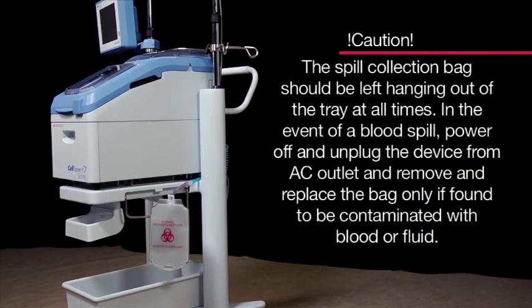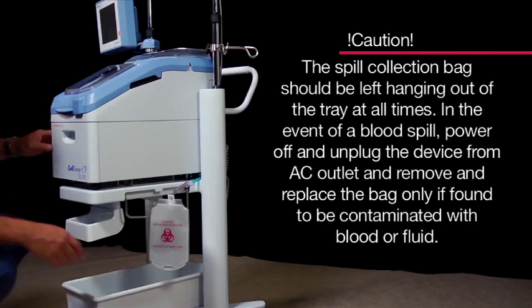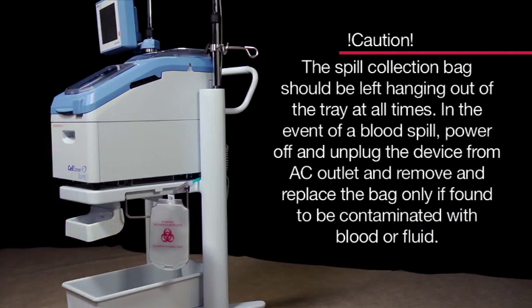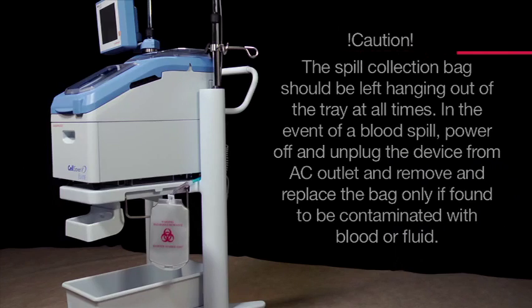Caution: the spill collection bag should be left hanging out of the tray at all times. In the event of a blood spill, power off and unplug the device from the AC outlet and remove and replace the bag only if found to be contaminated with blood or fluid.